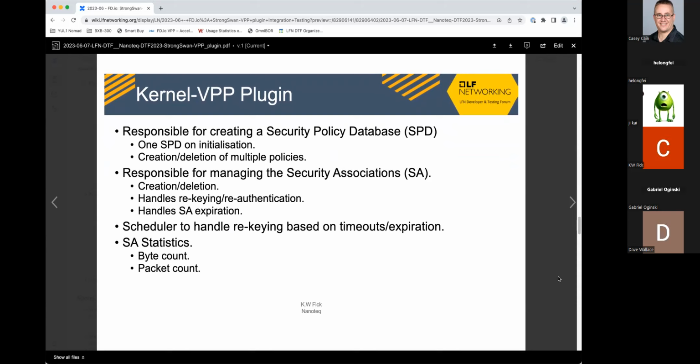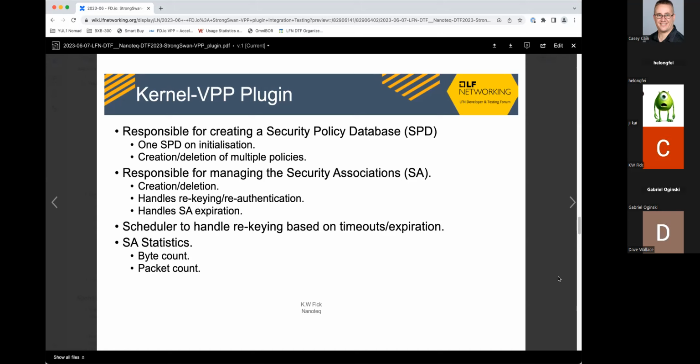I just want to highlight the one point that I made here about the one SPD on initialization. I've seen a couple of implementations of the StrongSwan plugin use one SPD per policy when they create these SPDs, and that did not make sense to me.